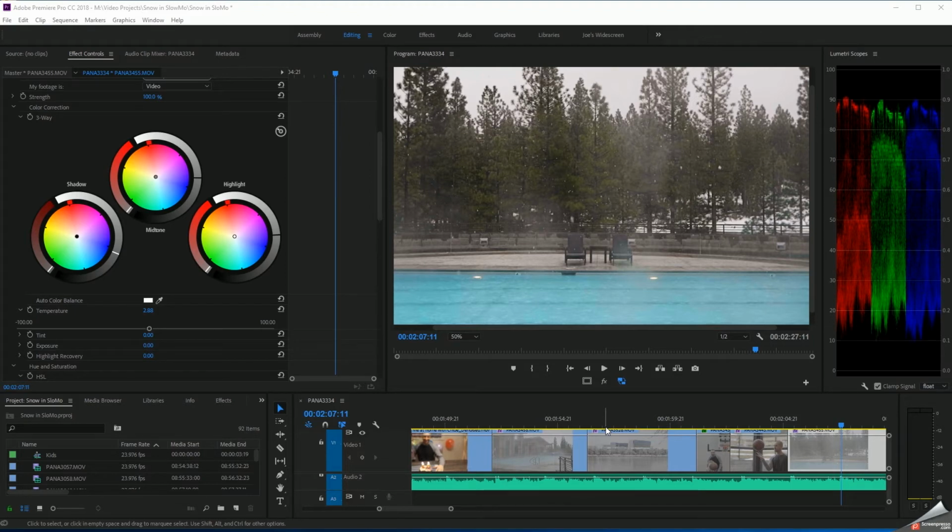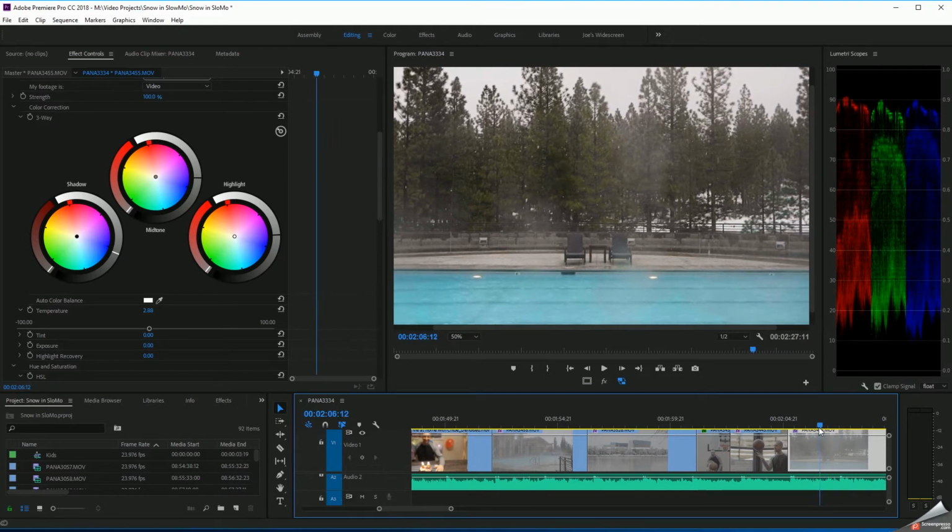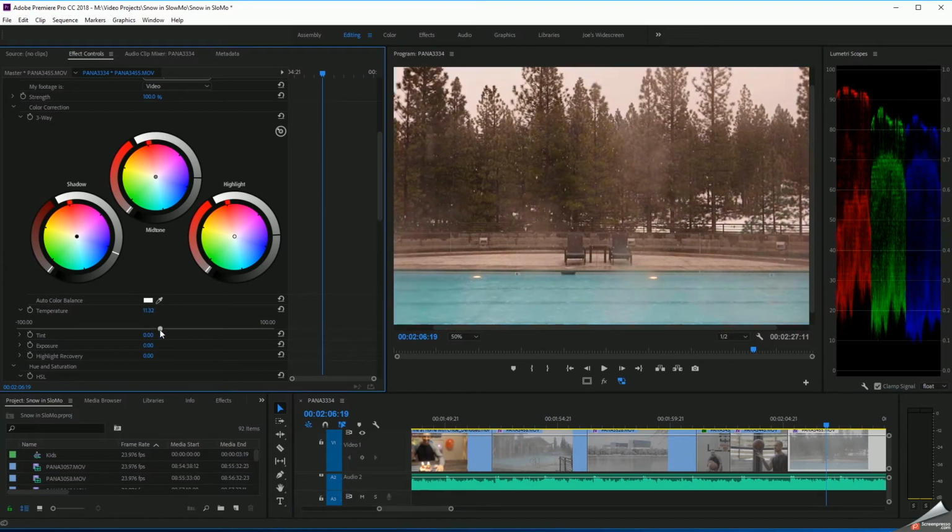Where's the scene set? Is it an interior? Is it an exterior? I have here an exterior shot that was filmed in winter, and although there isn't any snow on the ground, it is snowing. In fact, if I scrub through here, you can see the snow is falling from the sky. So if I push my color temperature towards warmer colors, that may not make a whole lot of sense with this shot. It's winter. I may be going for a happy, joyful type video, but this just doesn't make sense.